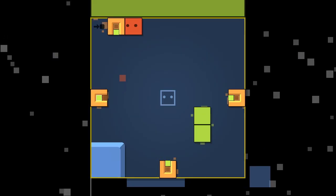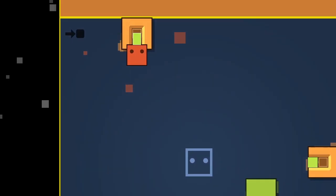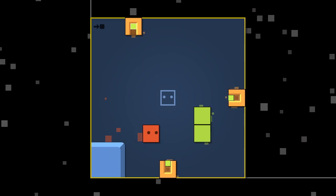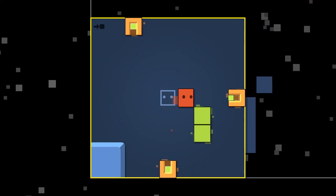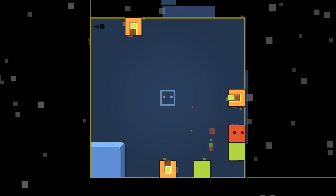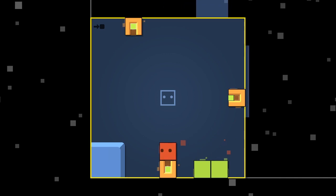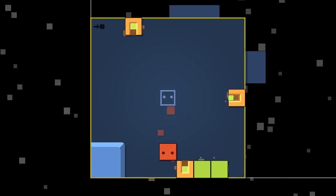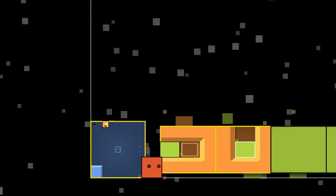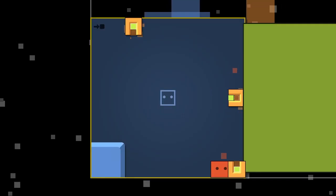Oh, hang on. I just need to... That. That allows me to do that one. And now, if I go down, I can get that one. And then... I don't have enough blocks. That's fine. I don't need them. I'm fine. But it's so close, because I've done half of the puzzle. I need like so many blocks though. But I got half of it because of the way I did that.